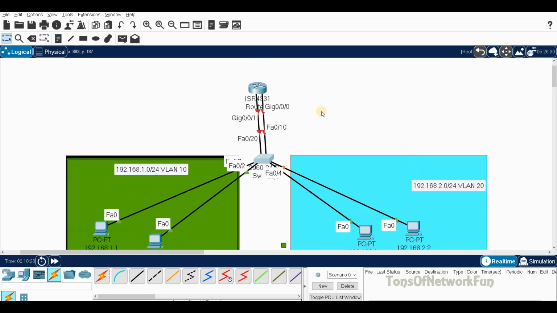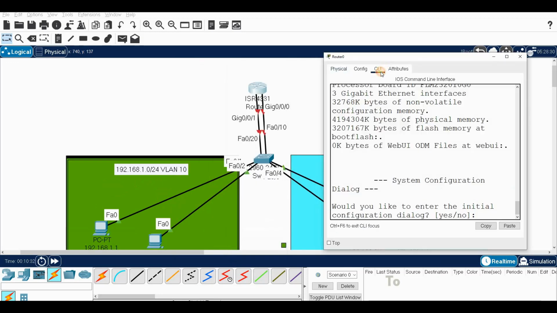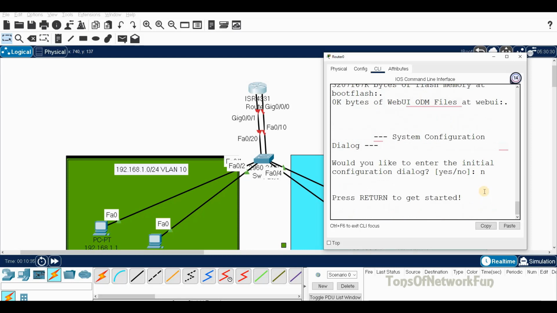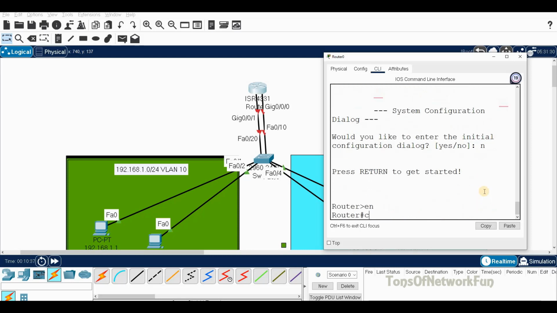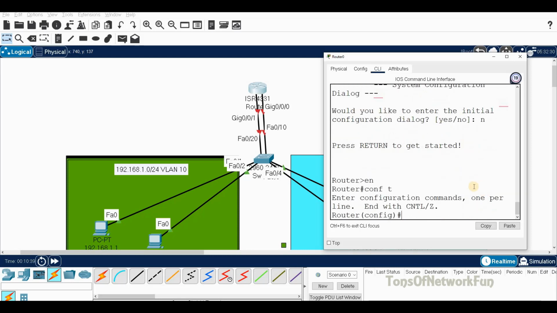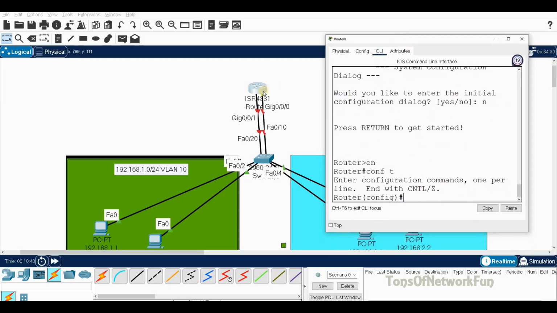Now we need to configure this router here. Okay, so in the router, what we need to do is enable, configure terminal. We will need to configure the default gateway. So we have interface G0/0 and G0/1.